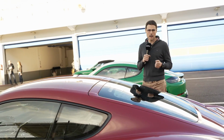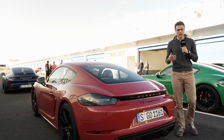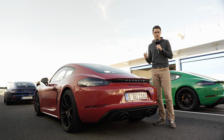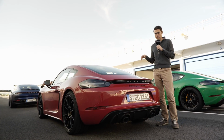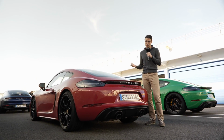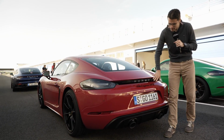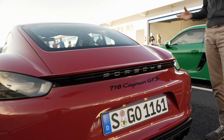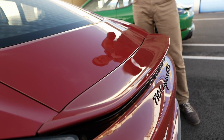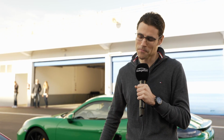Interestingly, usually the convertible is heavier, but in this case both Cayman and Boxster are 1,405 kilograms with the GTS 4.0 version. Again, the 6-cylinder is not really way heavier than the 4-cylinder, about 30 kilograms, but actually 20 kilograms is from wheels and suspension and just 10 kilograms from the engine. In the rear, you can see the lamps are the same. Visually from the exterior, the Cayman is more beautiful, no doubt. But then again, driving with open top, nothing can beat the Boxster. And this one here is today reserved for the racetrack, so let's take it out.